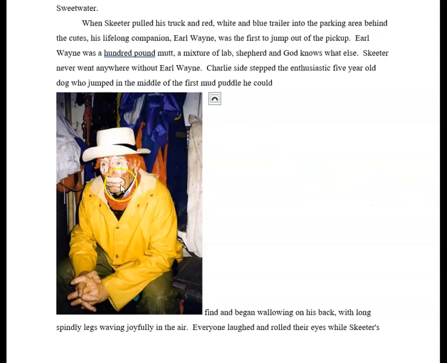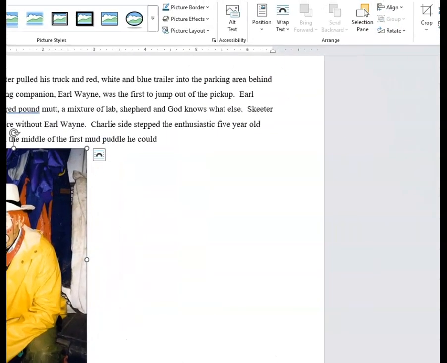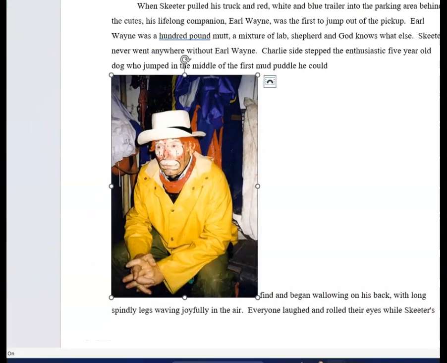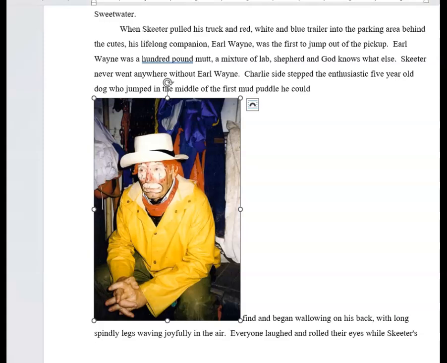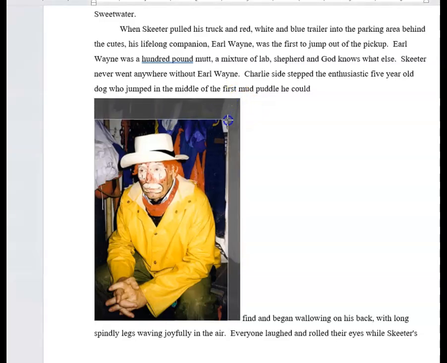Now, this is going to go into my story. Am I going to use the whole picture? Well, I might. But for my story, I want everybody to see his face. So I'm going to go ahead and crop it just a little bit, and I'm going to do that by clicking on it and going up here to crop. And that's going to give me a separate set of little toggles to use. You see these little old black toggles? I'm going to move those and crop the picture.